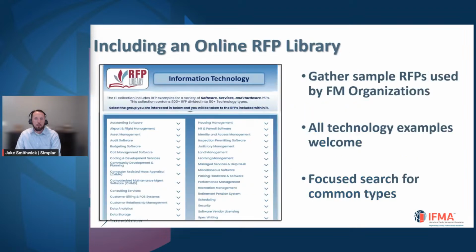I also mentioned that we do have this RFP library. There's a website link inside of the report, and that website is just about wrapped up, and we have a full library. So if you want, let's say, an asset management RFP, you can go to the website and download sample RFPs from other organizations that have done this before, which will be useful as you go through and think about that. So that'll be on the website. Check it out. It will hopefully be a valuable, positive resource for you on this.